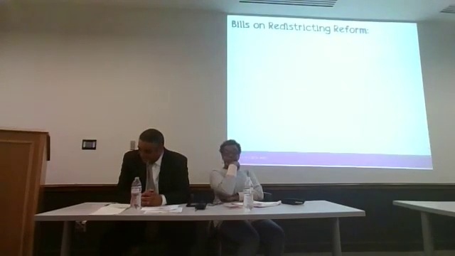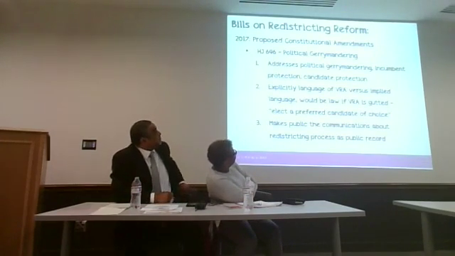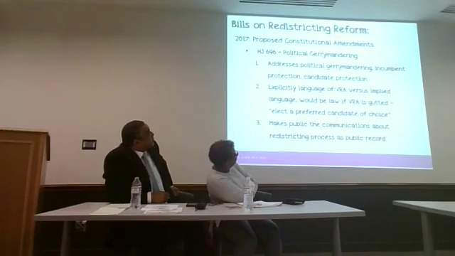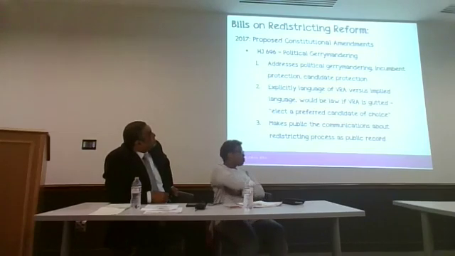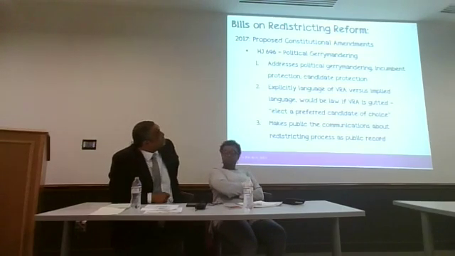I will let you know what we were able to do in 2017. I worked with some civil rights groups, and I presented House Joint Resolution 696, about what can be done in the redistricting process. A small note, it's HJ instead of HB because it was a proposed constitutional amendment, okay?